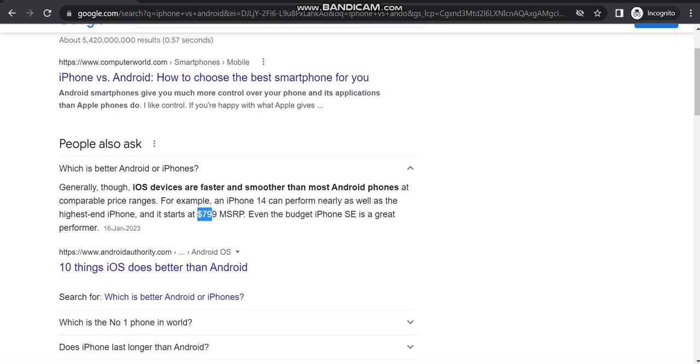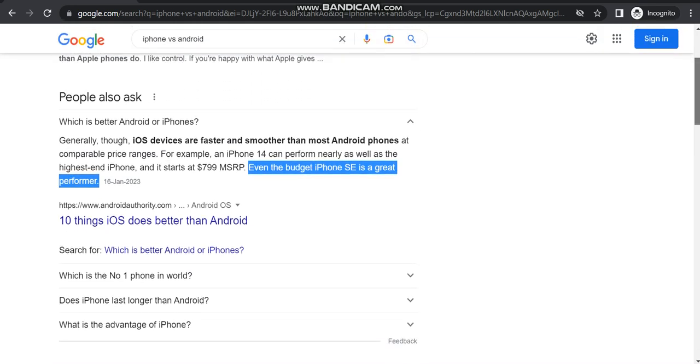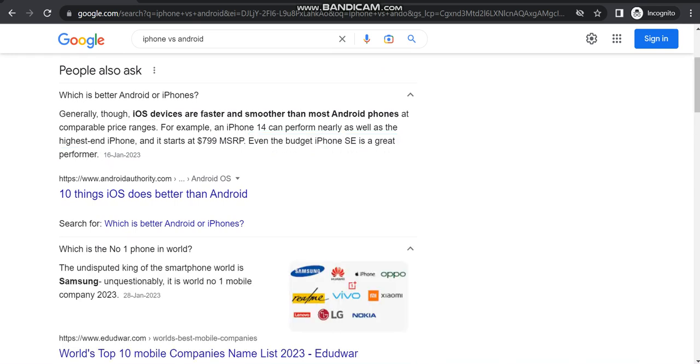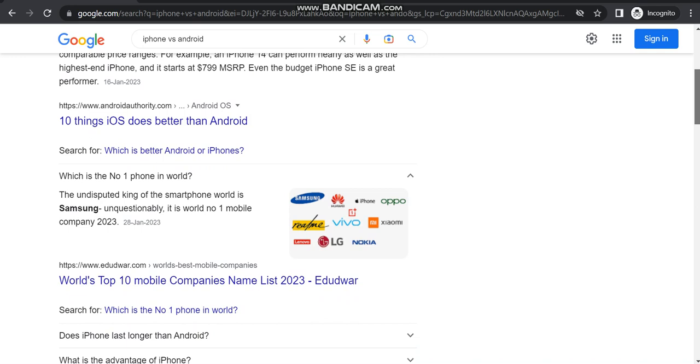But if you want to buy a Samsung, then you can afford the best Android mobile within 2 lakh or 1.5 lakh. Yeah, almost better than iPhone. Yeah, they are working on its camera and battery, but there are now many companies making their mobiles better than iPhone. They are working on their camera, processing speed, and battery system.